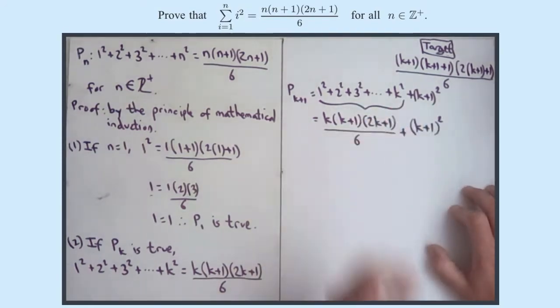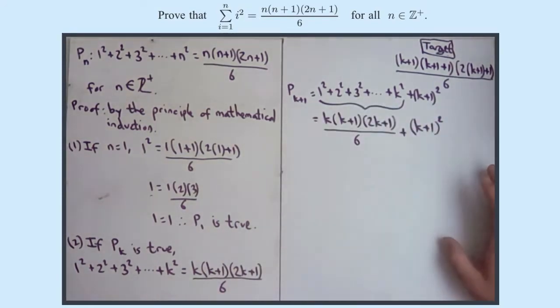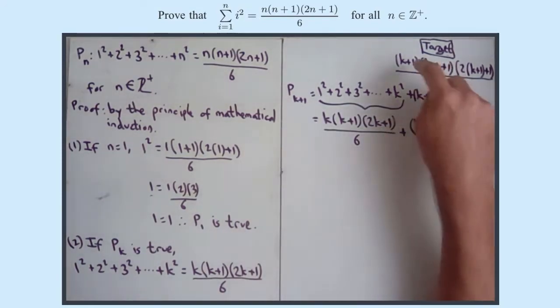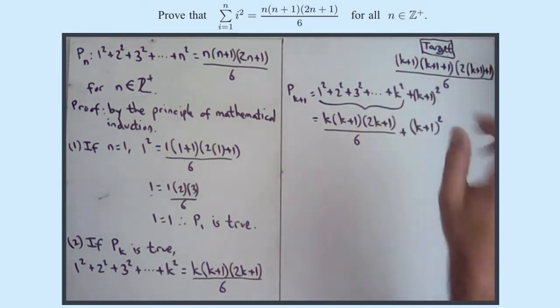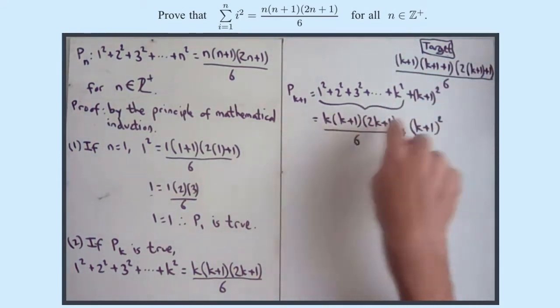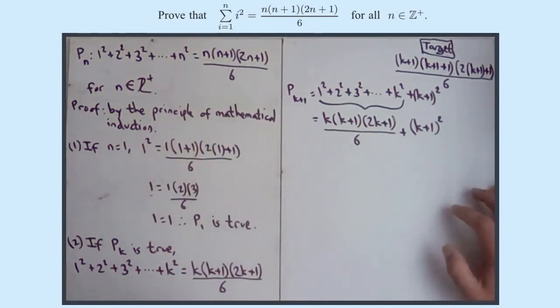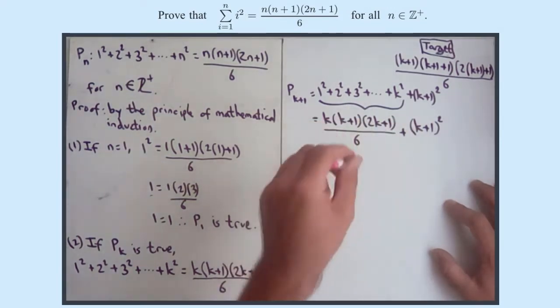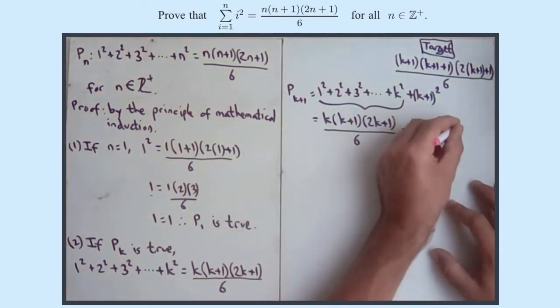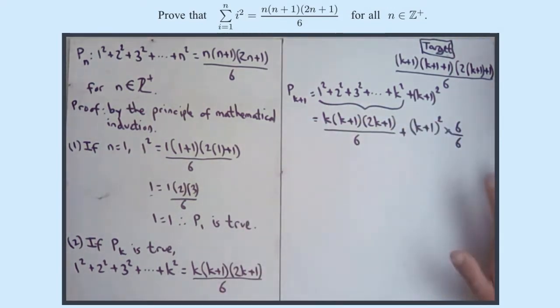If I take this k plus 1, I want to find a way to add these, because there's only things being multiplied together on the top. There's certainly not going to be one lot of terms being multiplied plus another. We've got to bring these together. The only way we're going to add these is if we make a common denominator of 6. So the way we do that, times this by 6 over 6.